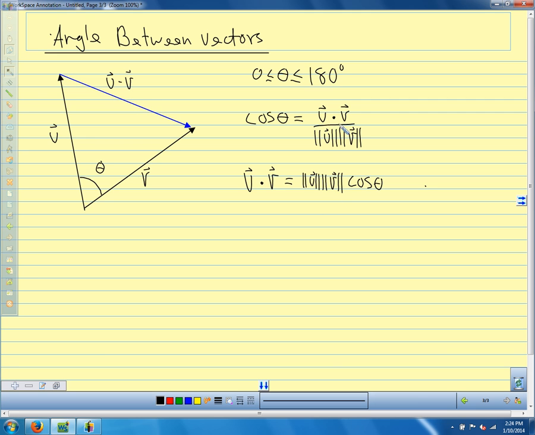And also here, we can find the angle between the two vectors without knowing necessarily the components of the vectors. We can find their dot product, and we can find their magnitudes, so we know the angle between them.